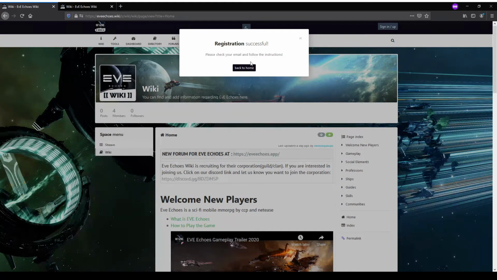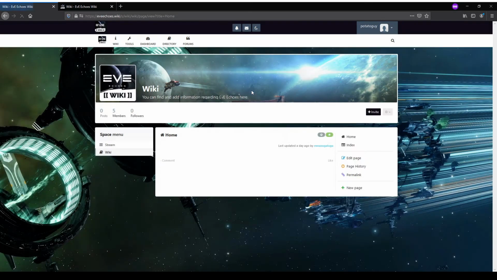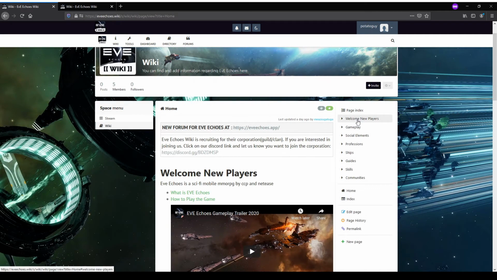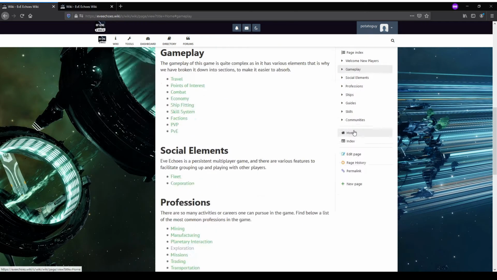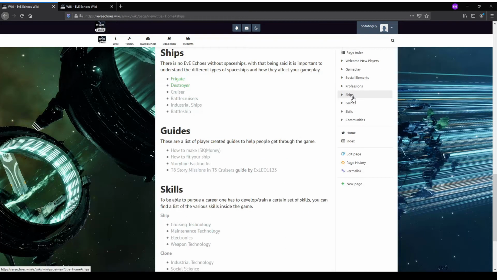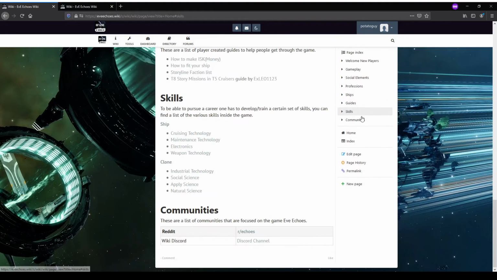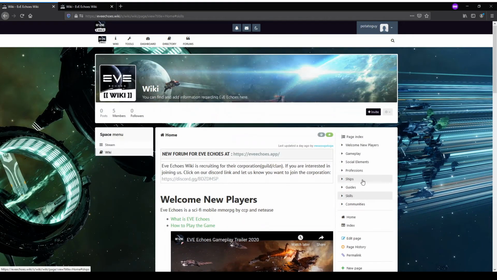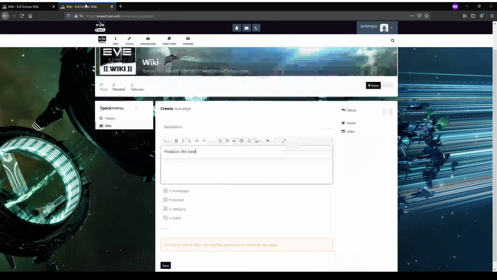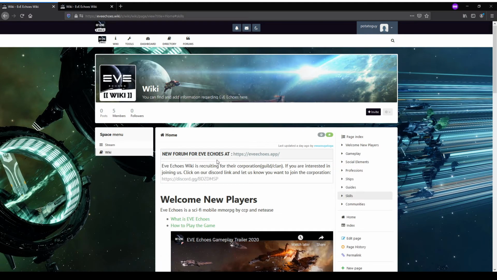Now let me go back to one of the pages. When you're looking at the pages, you see that they are indexed. When you click on gameplay, it goes to gameplay. When you click on ships, it goes to ships. When you click on skills, it goes to skills. And the way to index them is to play around with the H1, H2, and H3 tags. Those are the headings. Usually I don't add exploration as a title because it's implied. When you open the page, you should see it somewhere.